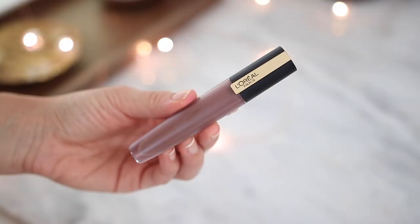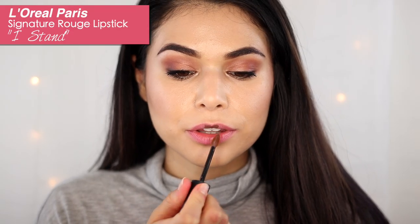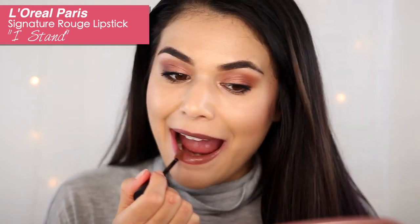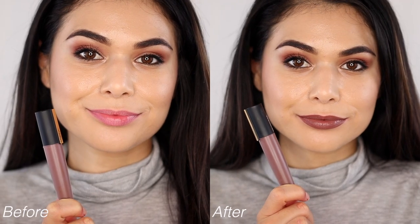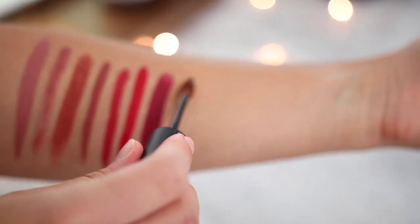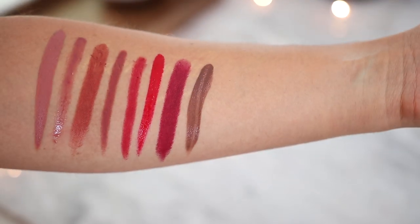I am a huge fan of brown lipstick shades — I am all for the resurgence of the 90s makeup trends, besides thin brows, let's not bring that back. The brown shade I've been wearing most often is the L'Oreal Signature Rouge lipstick in I Stand. I'm obsessed with this formula; as far as matte liquid lipsticks go this is what I've been wearing most often because of how comfortable it is. It's a very thin formula, it feels way more like a lip tint, but you still get a ton of color on the lips.